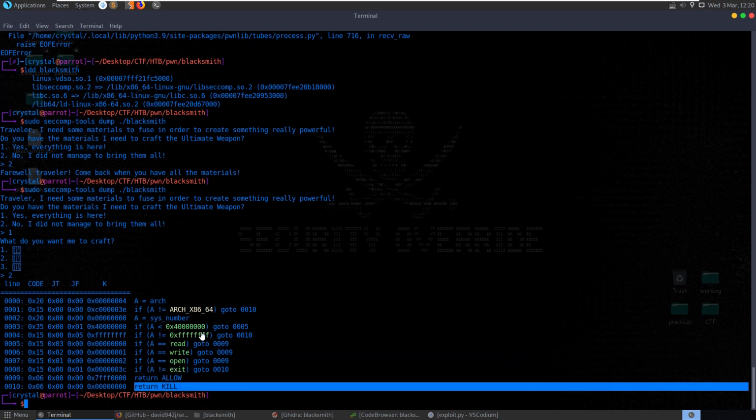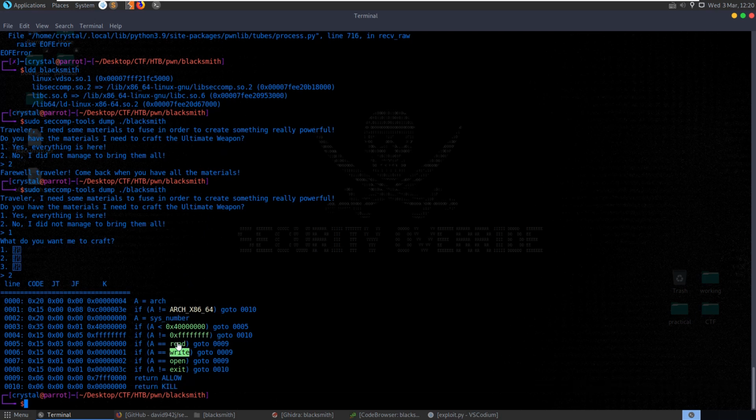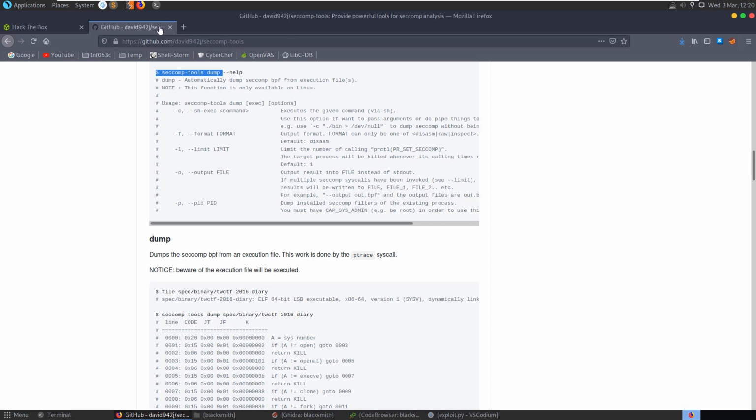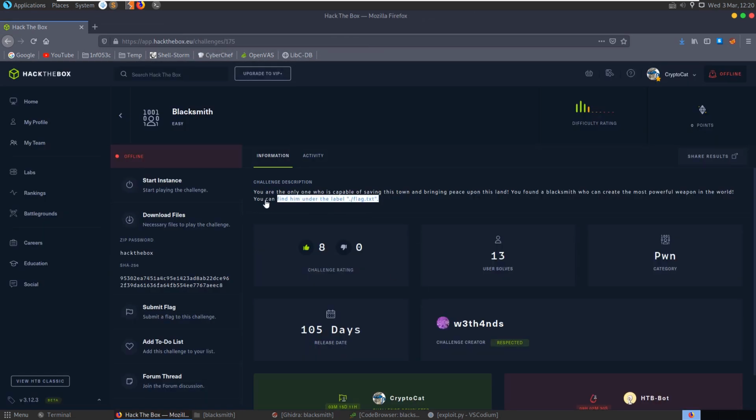But if it's anything else, it's going to return kill. So if we try and put in cat, like we just did, or if we try and put in a shell, like we did before that, they're not valid, they're not allowed. So we need to focus on using these function calls, which makes sense because of our challenge description. I'll put this link in the description, by the way, to the seccomp-tools. But our challenge description says that we can find under the label flag.txt.